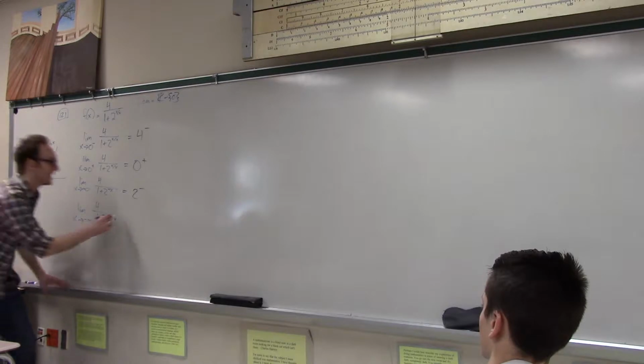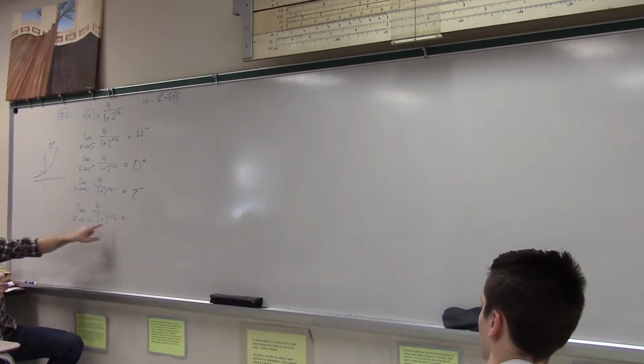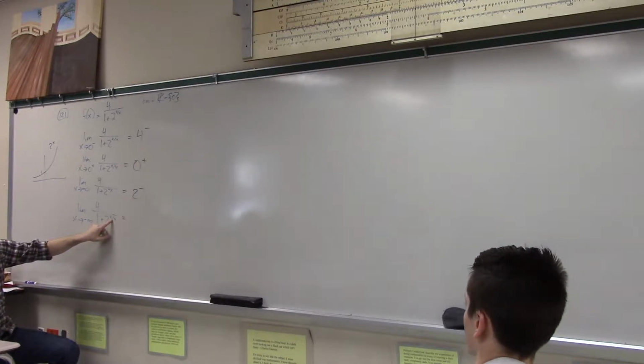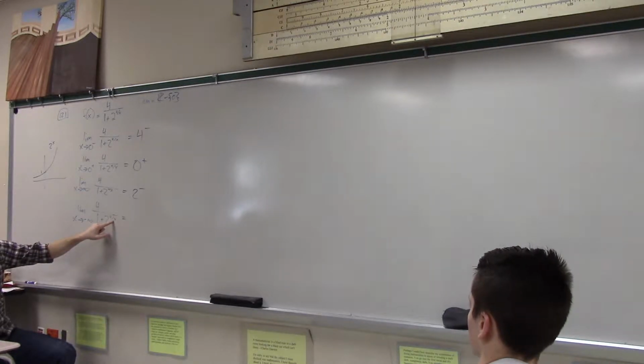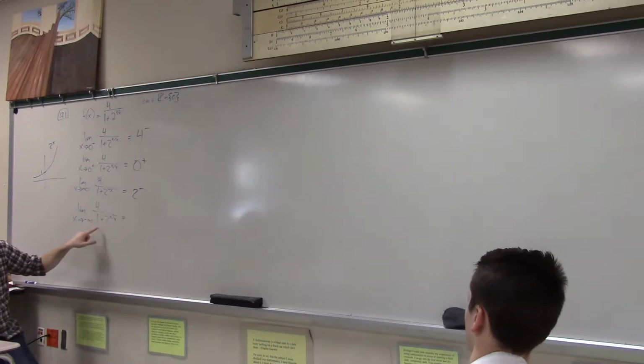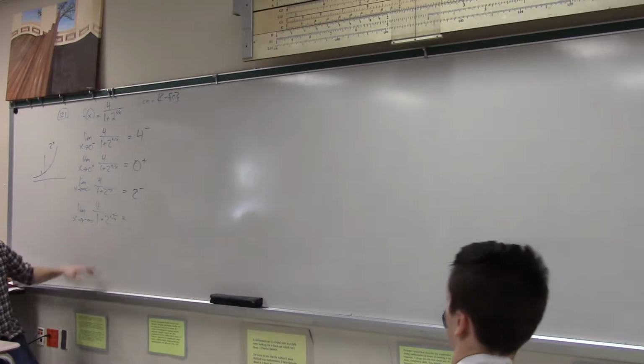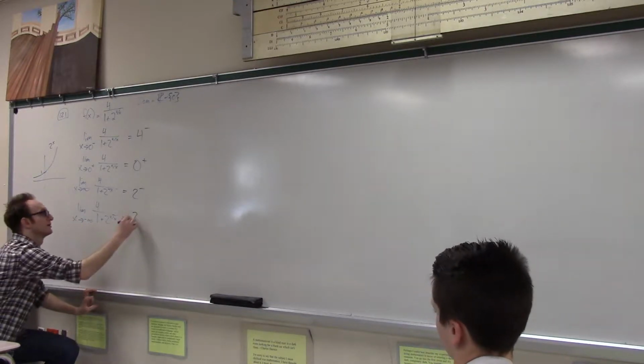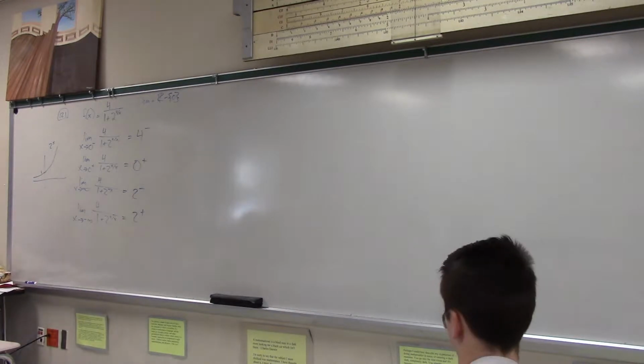Cool? Okay, last one. Now if I plug in negative infinity for x, 4 over huge negative is going to be tiny negative. What's 2 to the 0 minus? 1 minus. A tiny bit less than 1, plus 1, is a little bit less than 2. 4 divided by a little bit less than 2 is a little bit more than 2. Okay, good. That's some calculus happening right there.